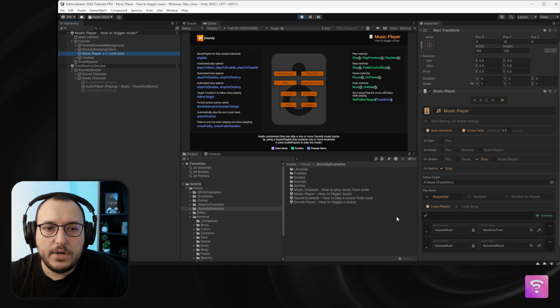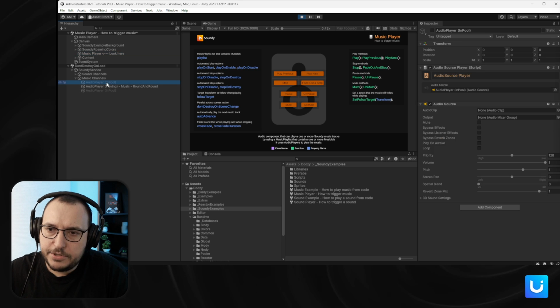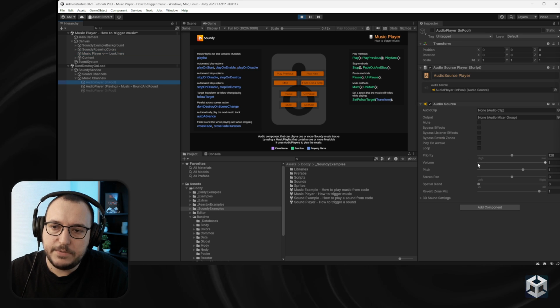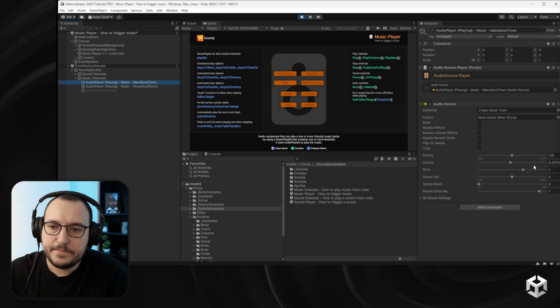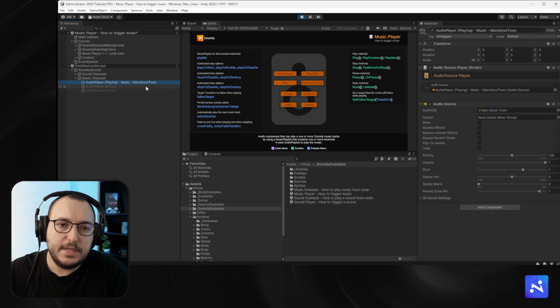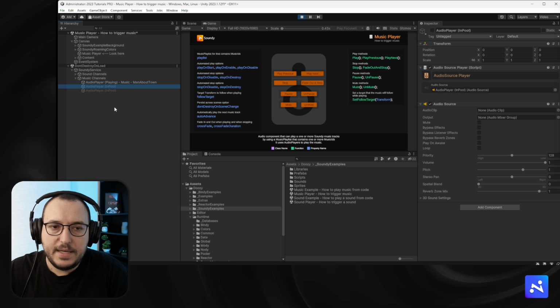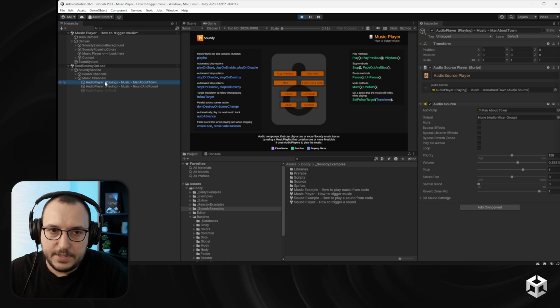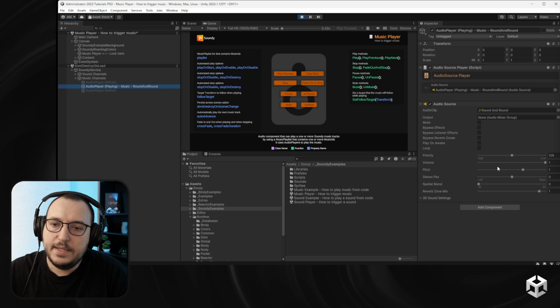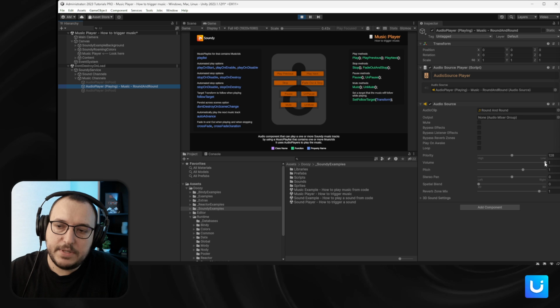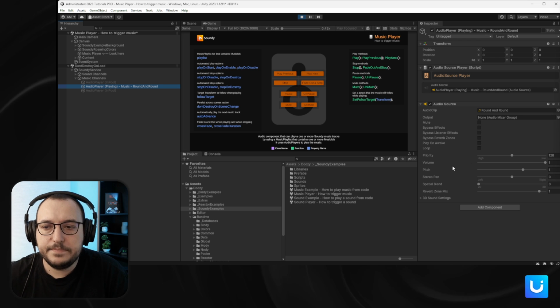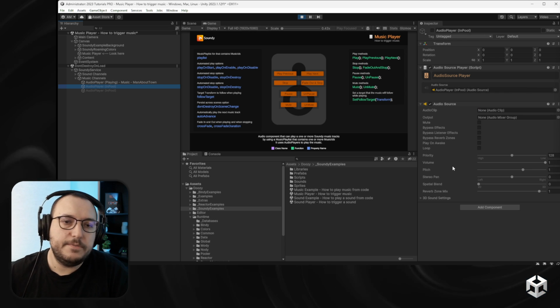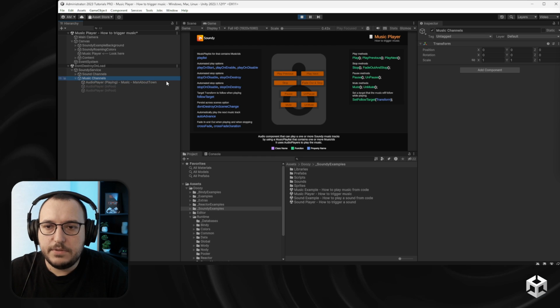And it will automatically crossfade. Let me actually show you the sound, the volume. So it will fade in. There you go. In 0.5. And then it will fade out. Let me show you this one. So when it goes to the next one, it will fade out. There you go. So this is the crossfade.